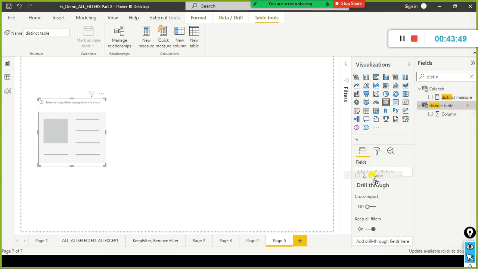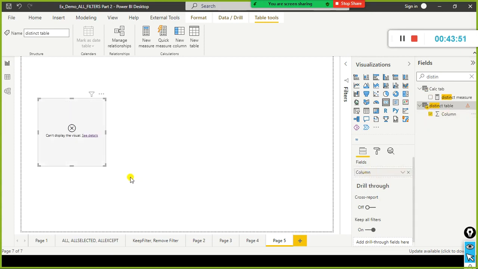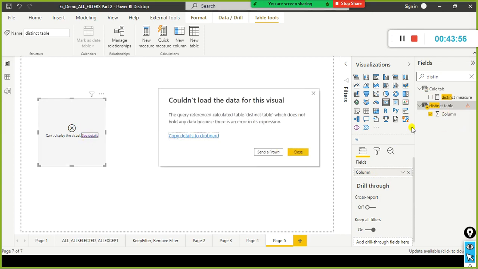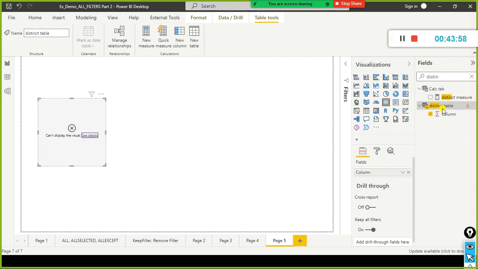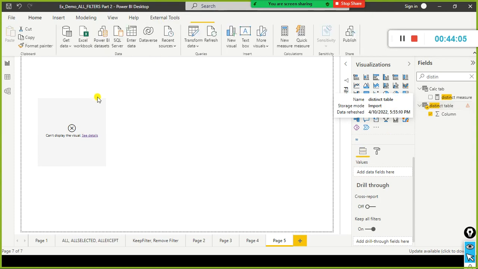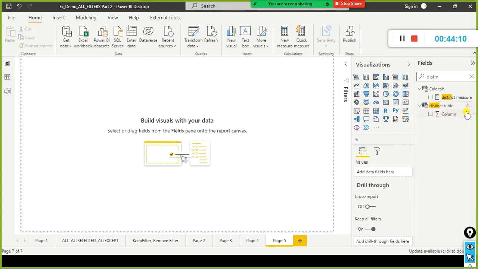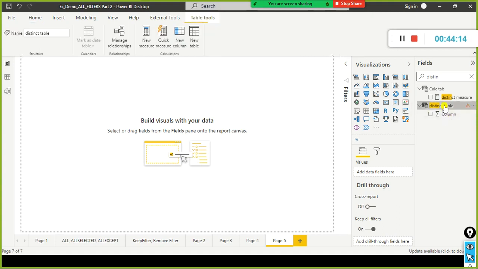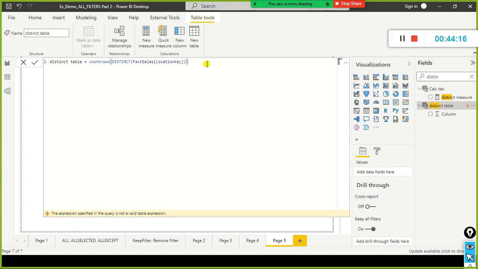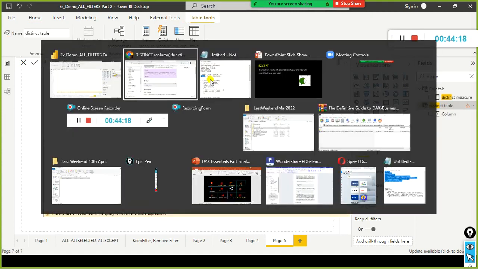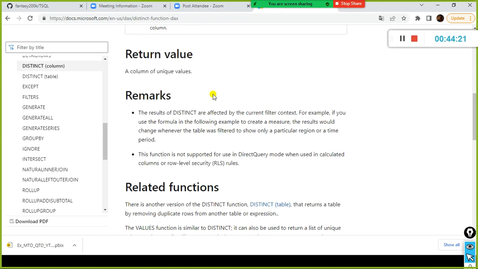You can also drag and drop the column names here. It is not displaying correctly here. Distinct table, okay, something is wrong here. You can see some kind of error, so it will not show anything. Distinct table, count rows, distinct fact sales, location key, distinct column.